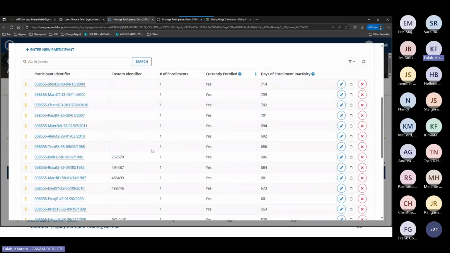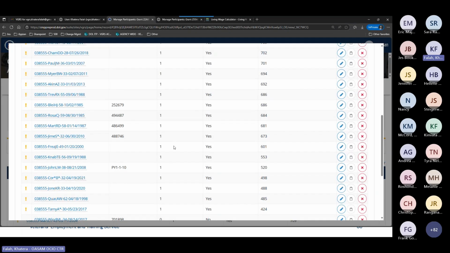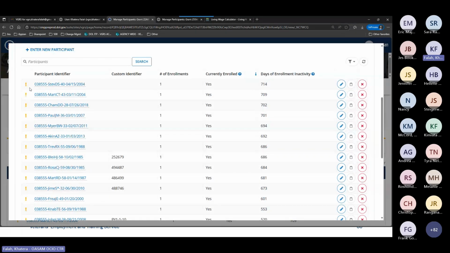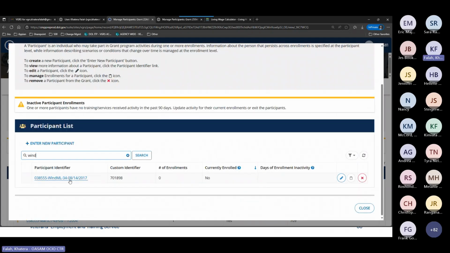Now you can see, because we have multiple inactive participants, we don't see him that quickly. That is because this is the default filter for sorting participants. But that is the great thing about knowing his last name, so I can type Windu and we got him.